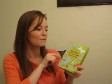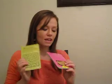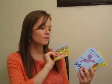The next one I'd love to show you. This is our little activity card pack. This is called 100 Things for Little Children to Do on a Trip. These are white, clean activity cards, and what I love about these is that they have doodles, they have puzzles, they have all sorts of fun things like searching or matching, lots of different things for them to just get their mind thinking and get creative and just enjoy.